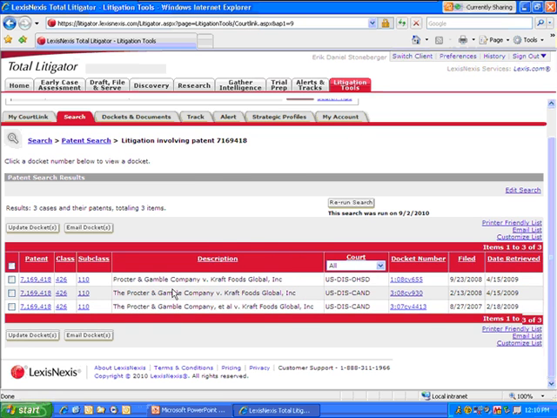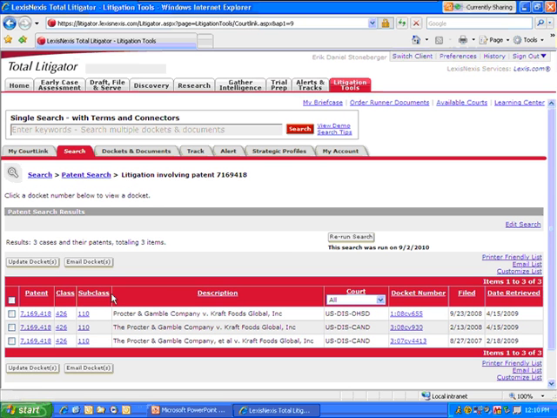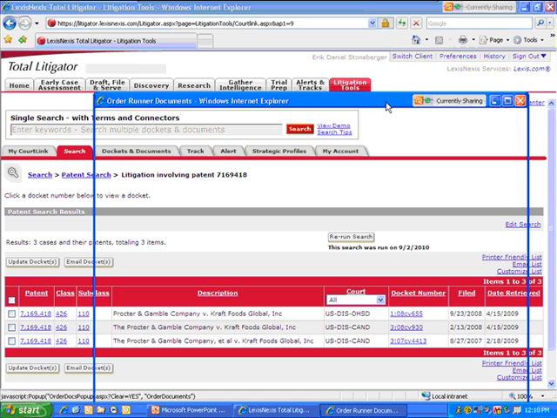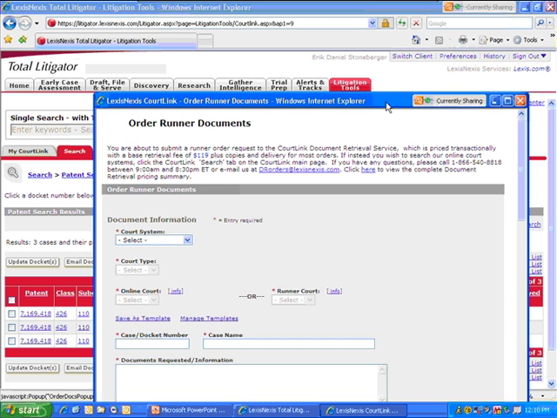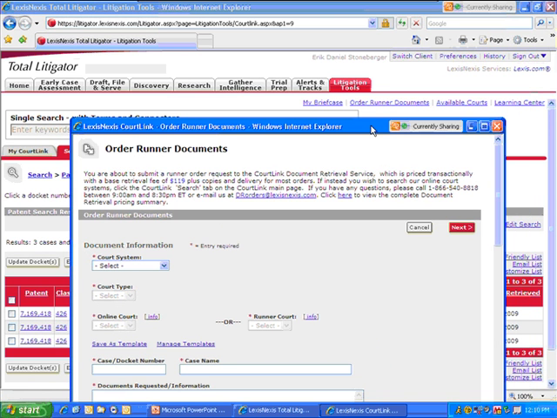So that's going to be the main searches that you're able to perform. One final thing I wanted to show you in relation to searching is the ability to order retrieval documents. Through those searches we just looked at, most of that information is available online. In the event that it's not available online, you can order dockets and documents through the CourtLink document retrieval service. So to place an online order, you come right to that link where I was just at, order retrieval documents. You can also do this through your search screens as well.